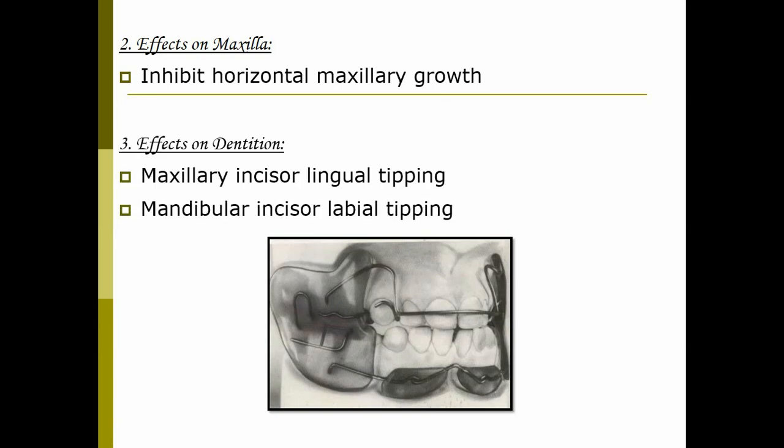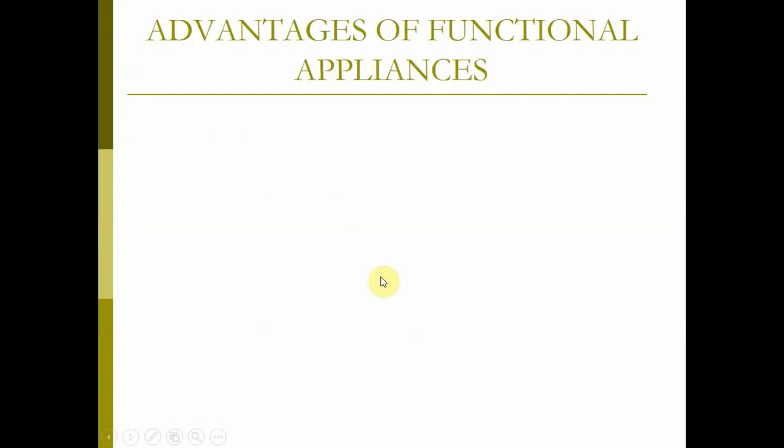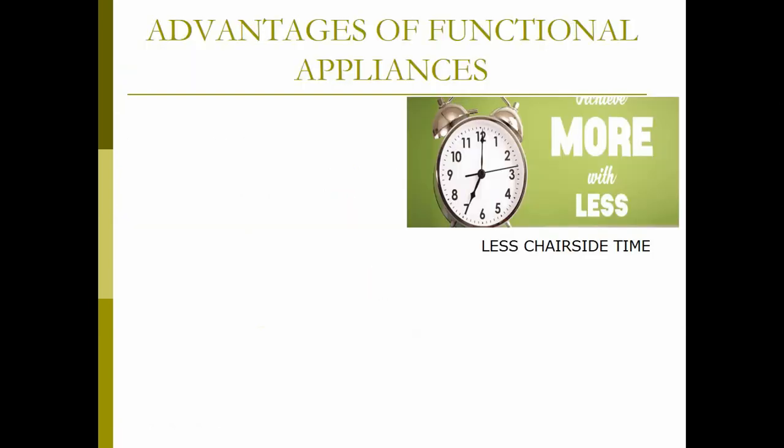The teeth are also going to move in the same direction as your jaw bones. However, this is a drawback of myofunctional appliances. They are not supposed to move the teeth. They are supposed to move the jaw bones only. But still we will have this side effect. Of course, it will be minimum in your Frankel appliance, at least the acrylic component is not touching the teeth anywhere. So what are the advantages of a functional appliance?